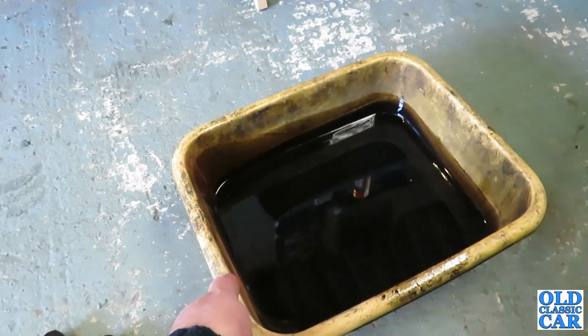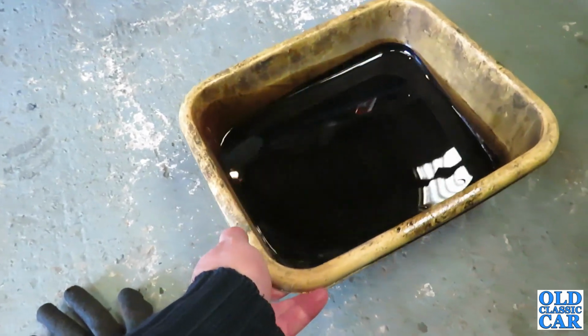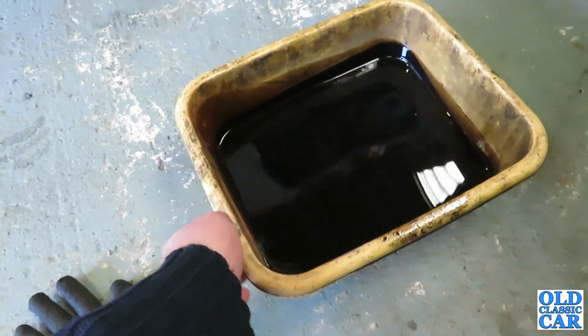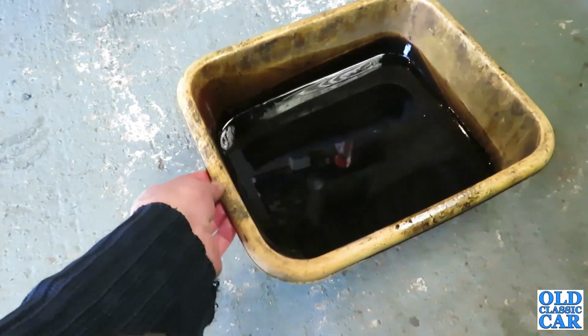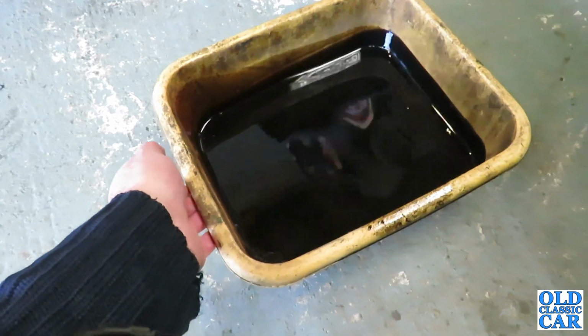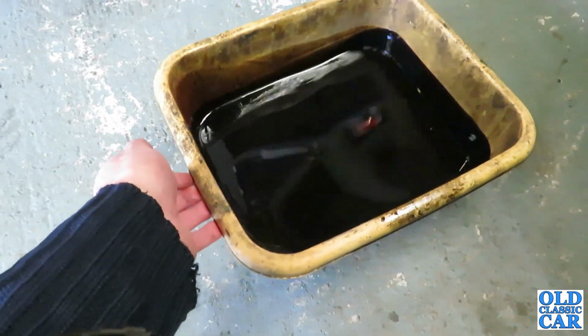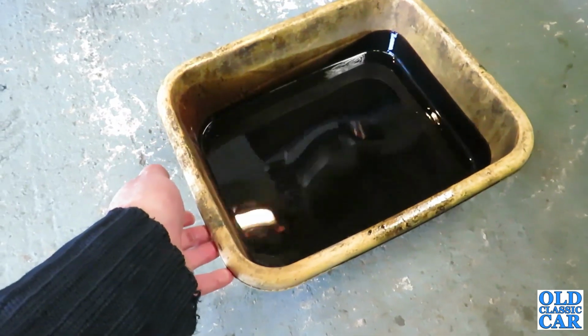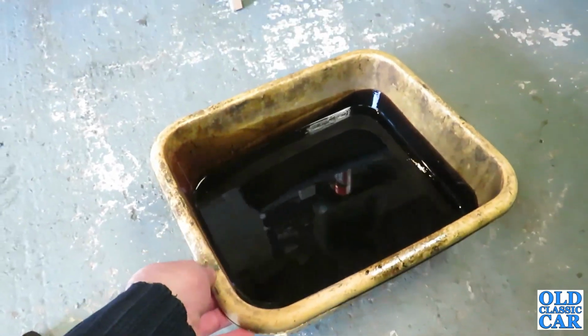Oil is always a bit of a contentious subject when you raise it on a forum or down at the pub or whatever. Everyone's got their own views, but I think as I've got some 2050 on the shelf and it won't do any harm, I'll put that in for now.